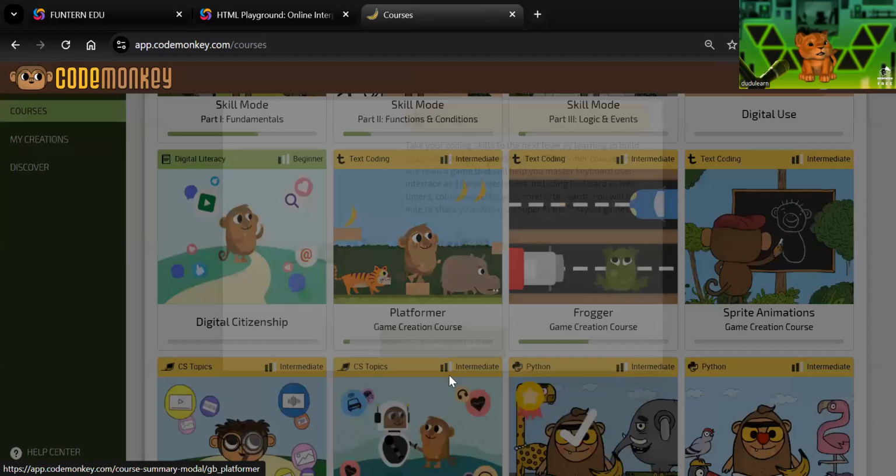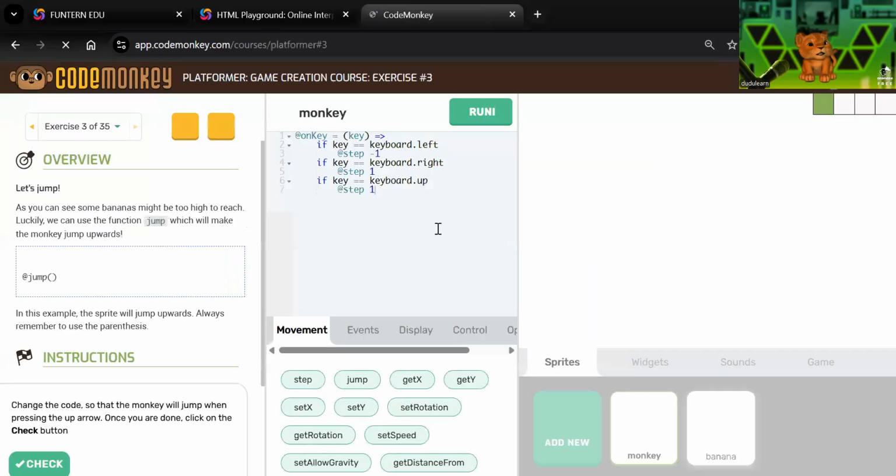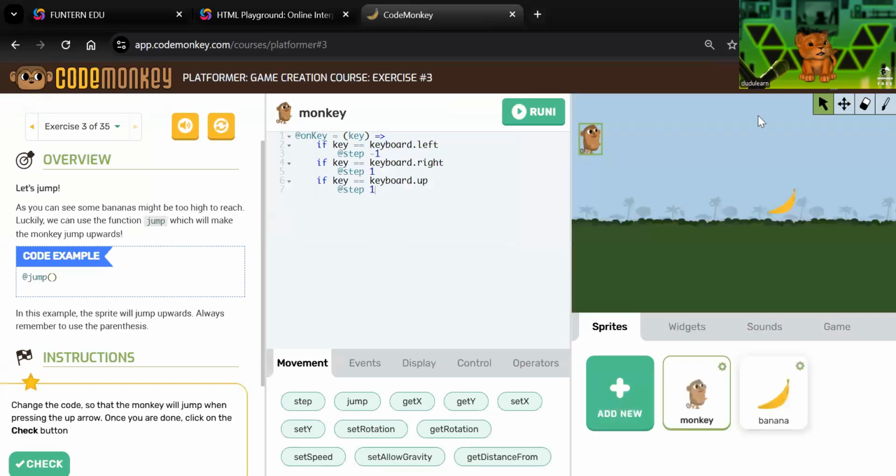Let's take a look. Okay, so exercise, right? It's like Mario or monkey. Okay, monkey. So jump. As you can see, some bananas might be too high to reach. Luckily, we can use the function jump, which will make the monkey jump upwards. Code example is just jump, okay?